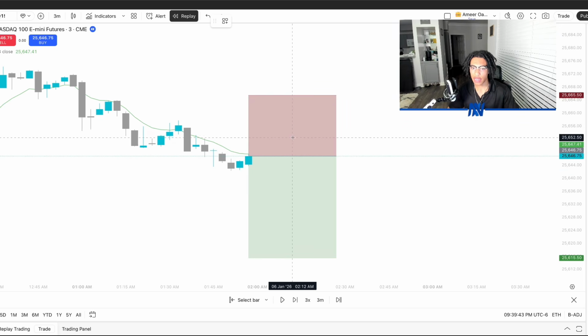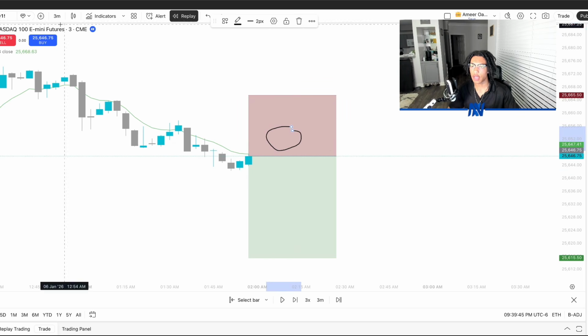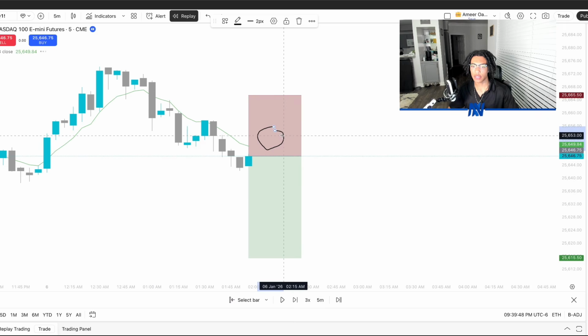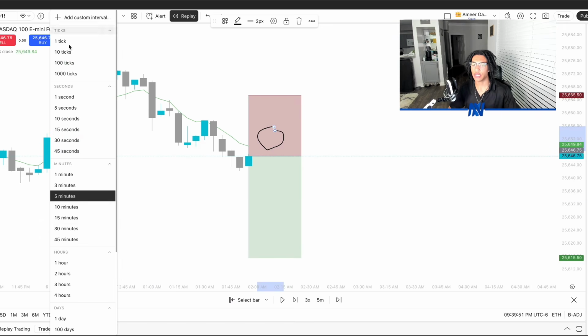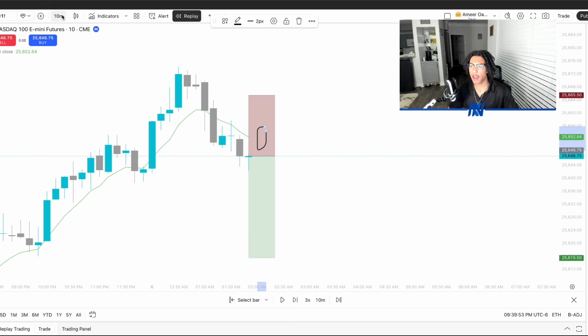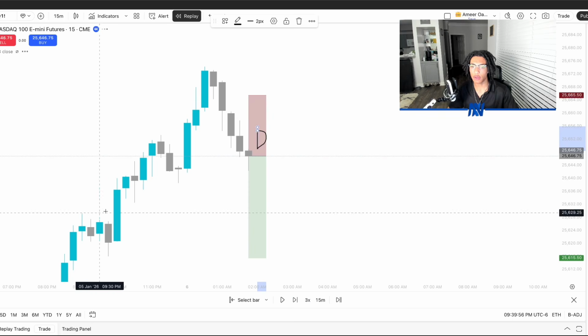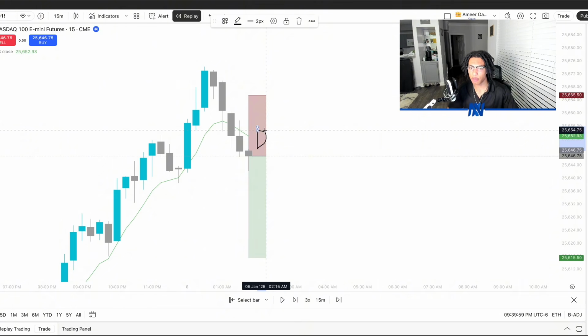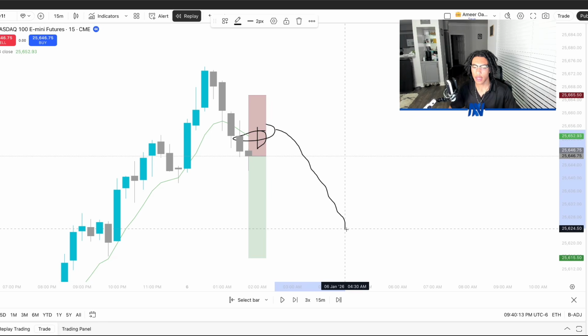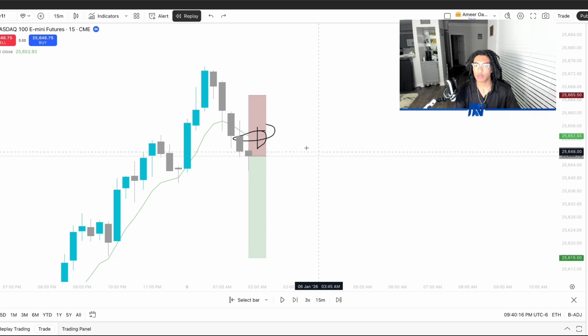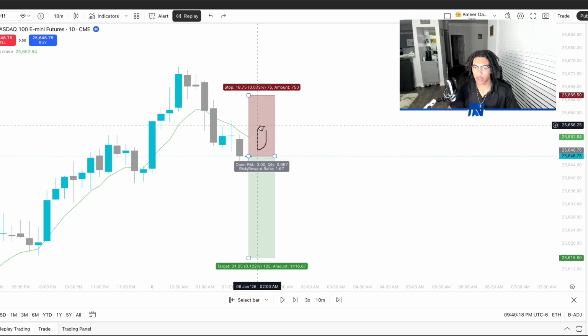keeps rejecting, but then it comes and breaks over the 8 EMA, we still have these other time frames that tell us that if price does continue to the upside, it may break the 5-minute, it may break the 10-minute, but if we go to the 15-minute, if it comes back up and it rejects off this 15-minute 8 EMA, we still want enough cushion to where it can come up and we can comfortably have price moving in our stop loss to the point where it comes up to a different 8 EMA, rejects off of it, and then continues to the downside. So that's why we have our stop loss over the 8 EMA comfortably, since we are in a bearish trend.